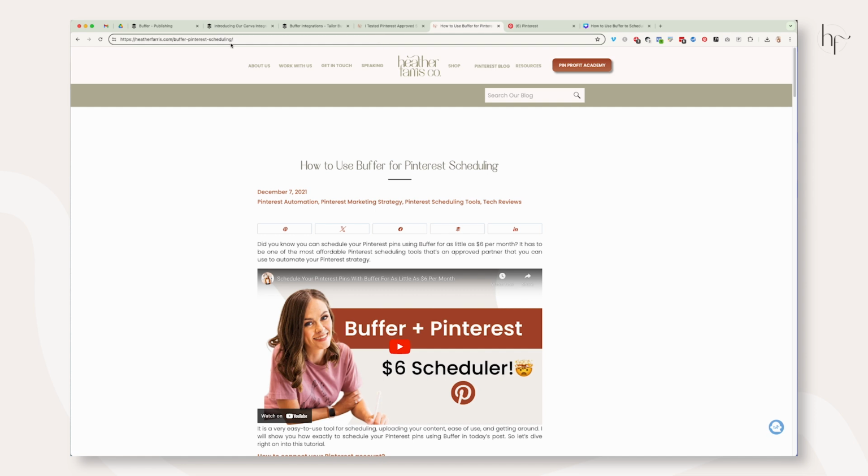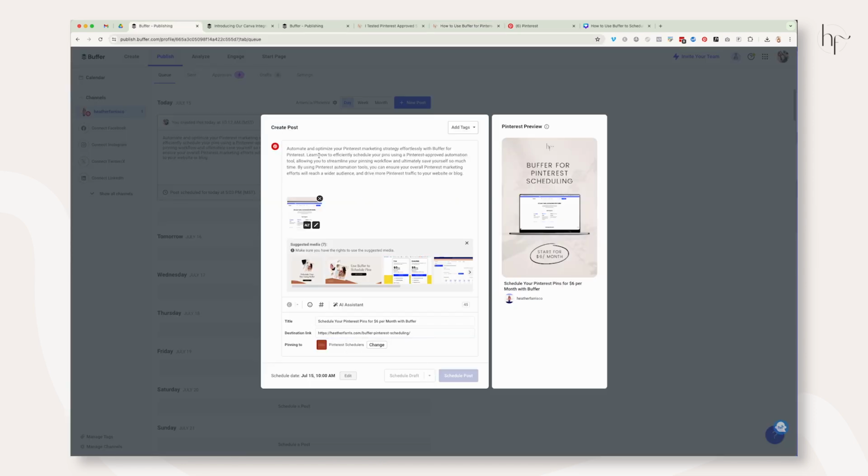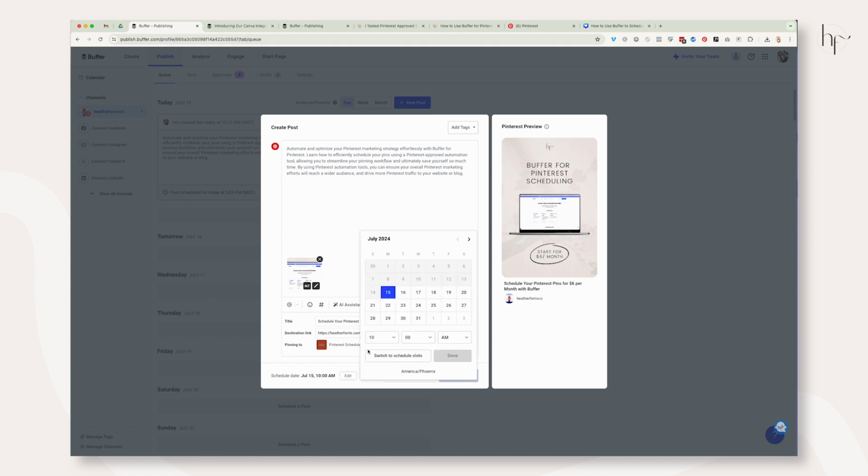We need the URL. I'm just gonna use the same description that we wrote last time. So I'm gonna quickly just copy that over here instead of going through the rigmarole all over again. And then what I would suggest if you're scheduling pins to the same blog post and you've made several of them, I would just schedule them about a week apart minimum, or you can schedule them a month apart. It really just depends on what you are looking to do. So again, you can do custom times or you can go to the time slots that are available on the day that's highlighted in blue and click done and schedule post.